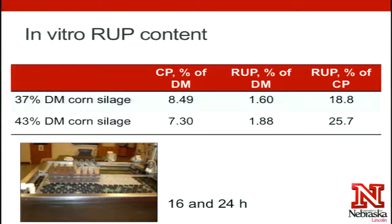When we're trying to meet requirements, it's really important to know the supply of these nutrients — you have to know supply in order to know if we're meeting those requirements or not. It gets a little tricky with corn silage to know how much of the protein is actually degraded in the rumen and how much is bypass protein. We've been doing some different lab work to try and break that down. Most lab procedures are for either forages or concentrates, and corn silage is a bit of a challenge because it's a blend of the two. We've done some different procedures to try and get a better handle on the actual bypass protein value in corn silage.